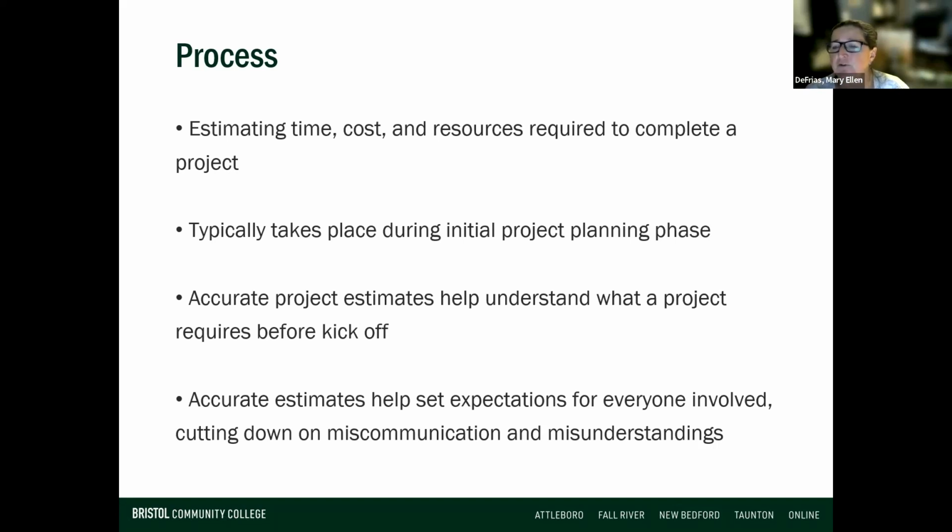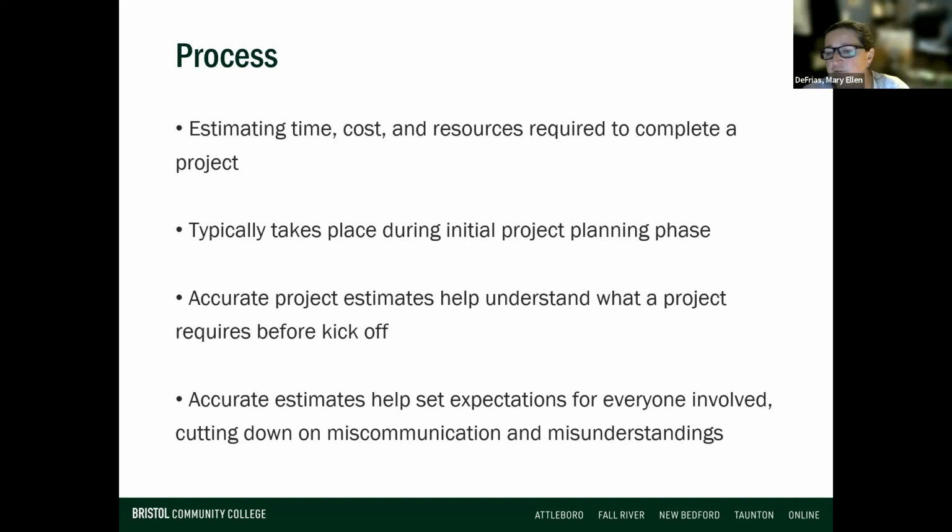Usually this will happen during the project planning phase, or if you're setting up a business where you have a certain set of things that you're always doing, like with the bike repair, where there may be some common things that you just set the price for. And say, if you want your brakes replaced, this is so much. If you want the bike painted, it's so much, but anything else that comes in that's unusual, you would look at the project and decide.